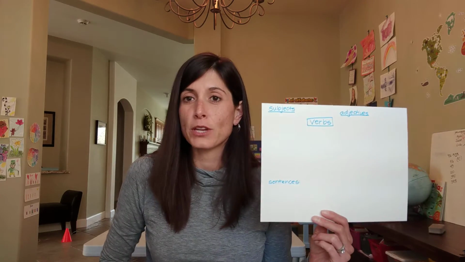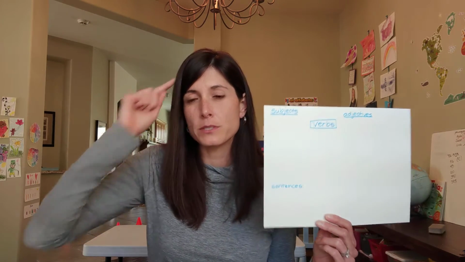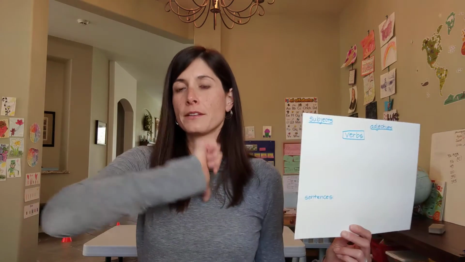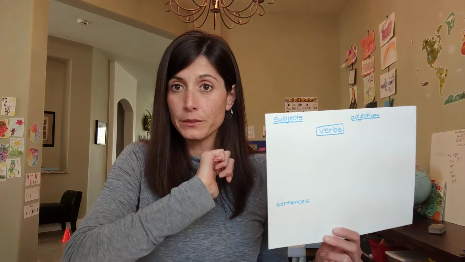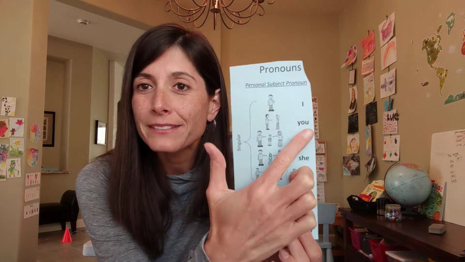For our first subject, I want you to think back to the pronouns from lesson 3. And when the speaker is speaking, what is the pronoun that we use? The pronoun is I. That is going to be our very first subject. So for our first subject, go ahead and write I. We're going to write you also. Remember, that's the second pronoun when we talk directly to one person.